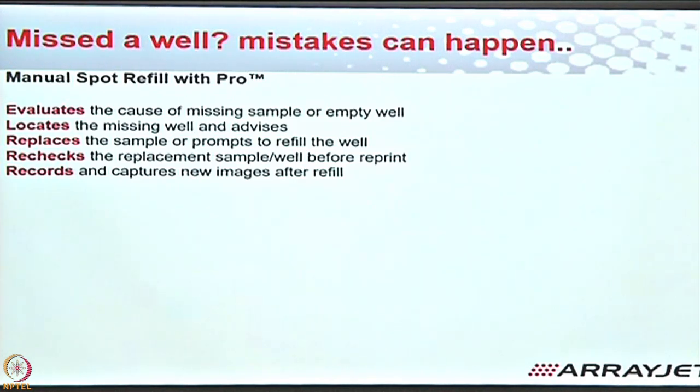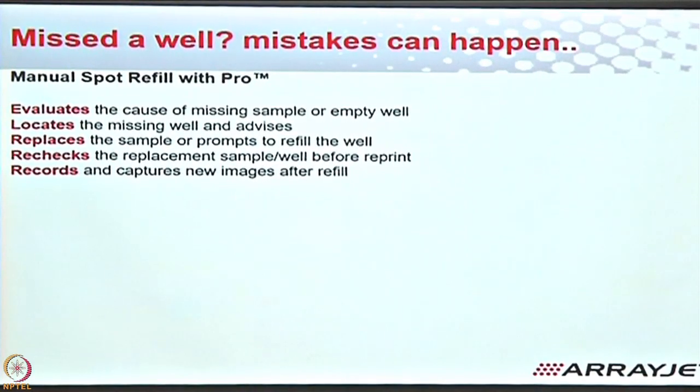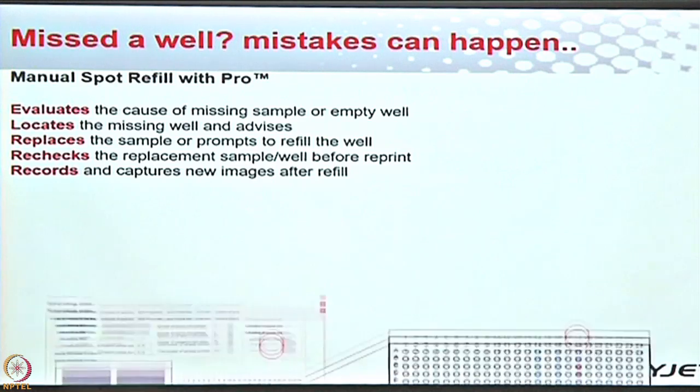I showed you in the first or second slide that it has some capacity. The print head has capacity to store your samples. So from that capacity, it will use some of the samples for this reprinting. If it doesn't have enough sample in its nozzles, in its capacity, then it will go back to your plate, pick up some more sample, 1.3 microliters or 2.5 microliters, and start again. And it rechecks before it prints.